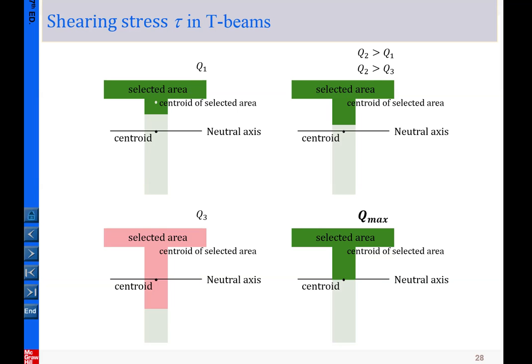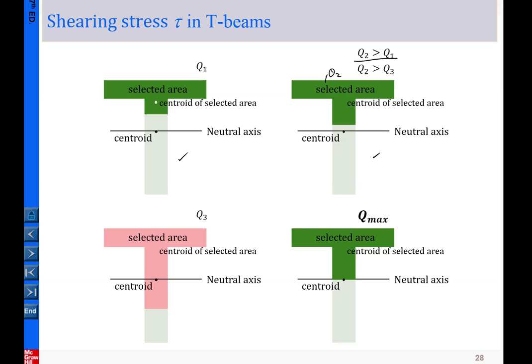Before we look at the examples in these slides, I'm going to raise a few scenarios, again to reinforce your understanding of Q. The first one, we look at this case and compare it to this case. For this case, we choose the shaded area, the dark green one here, compared to this one. The shaded area for this case, let me call Q2. So compared to Q1, of course, Q2 is greater than Q1.